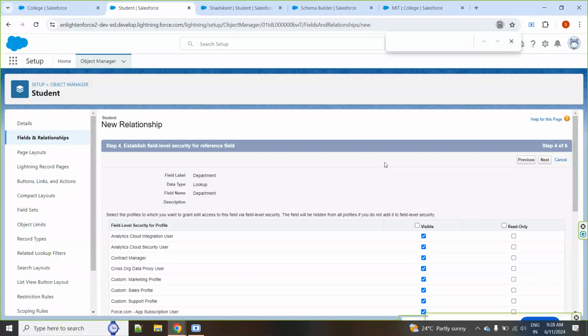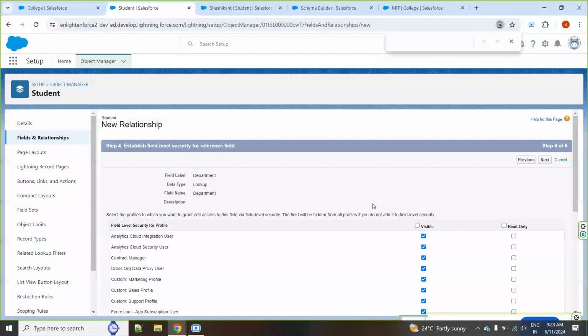The same way, you can consider an example like any student belongs to different departments. But department is a separate entity, it does not have to go and check for students. Student belongs to different kinds of departments, or the same department can be linked to different students. It's a kind of one to many relationship, but it can be made many to many. That we will see in junction object, which is also part of today's agenda.